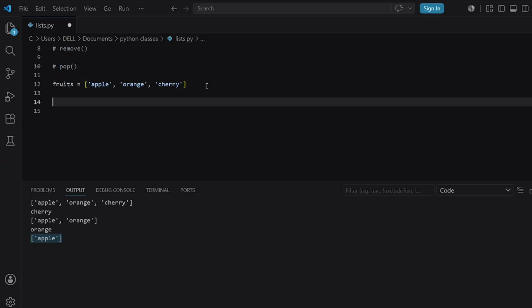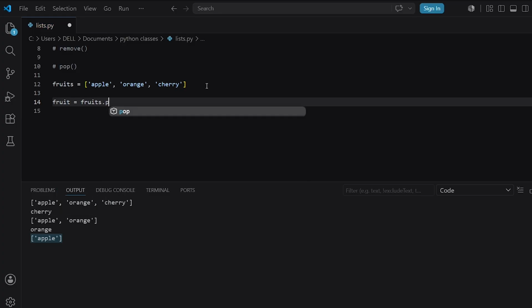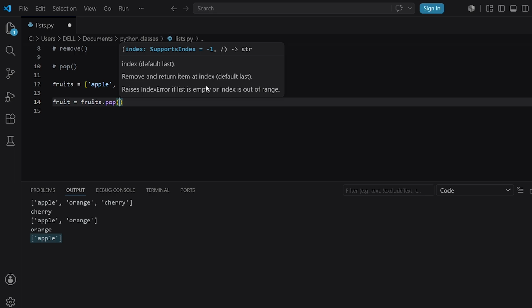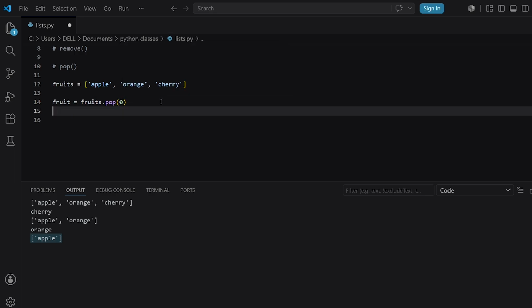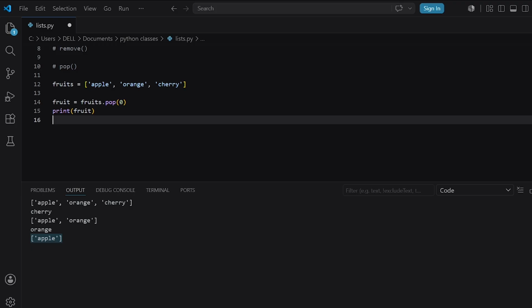So here I can have fruit equal to fruits.pop. And inside of the pop, I'm going to provide the index. So here I can have 0. Now let me print out fruit. So here we can have print fruit. Now if I run this program, you can see the item we're trying to remove is apple, which is the first element in the list.